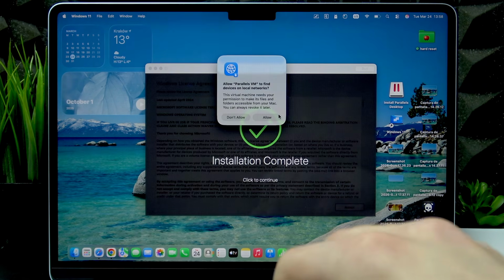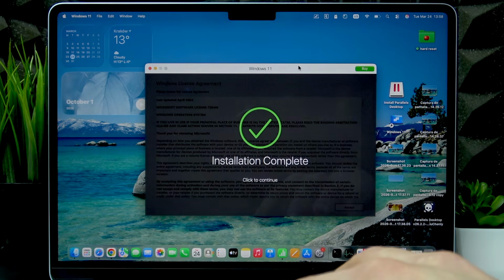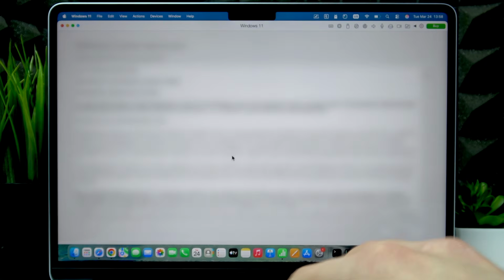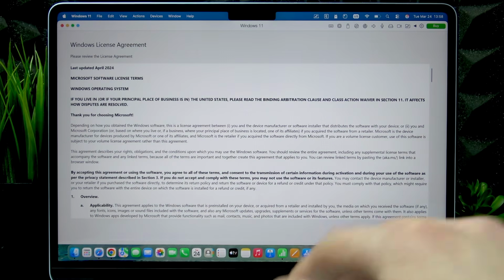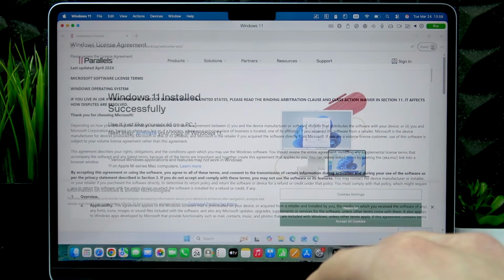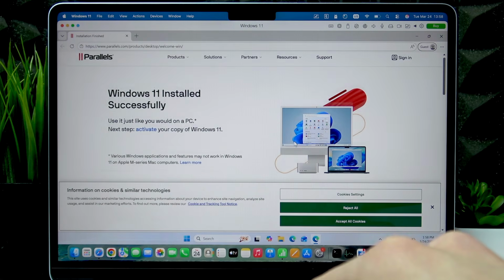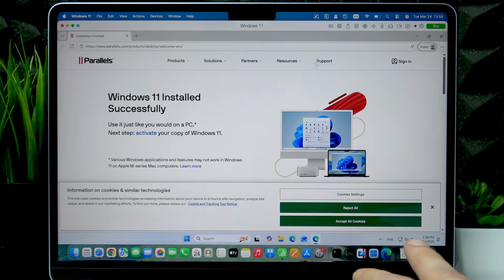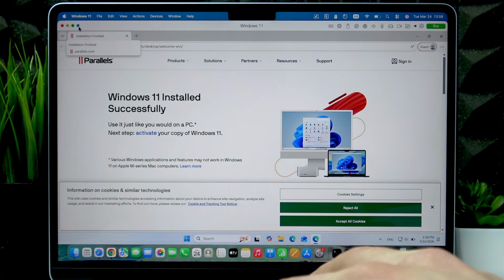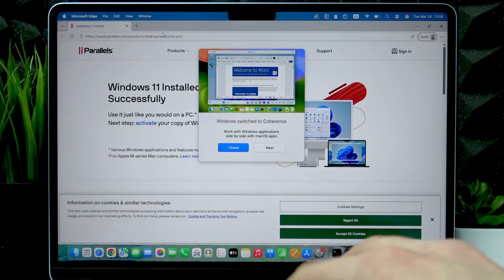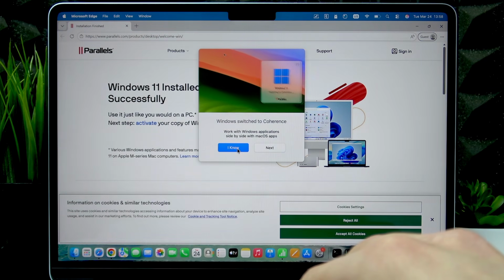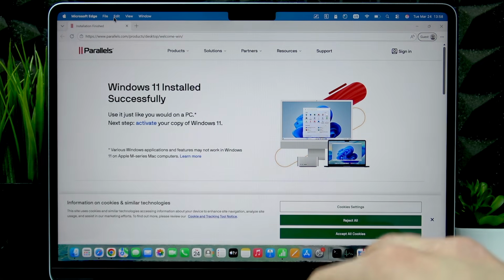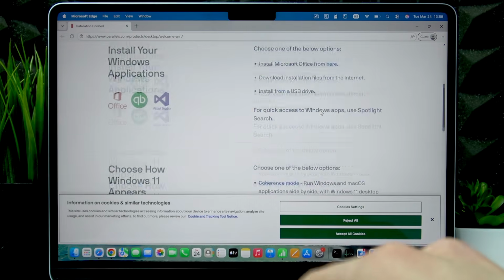Okay, so the installation is finished. Let's allow the networks. Then let's accept the Windows license agreement. Okay, and so we have Windows already installed. And so right now we can basically use this Windows copy.